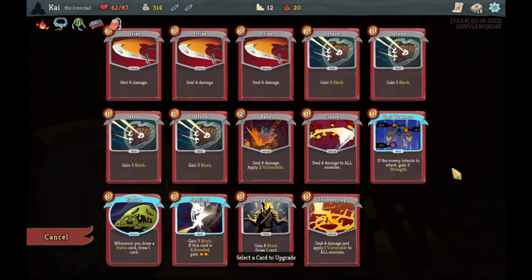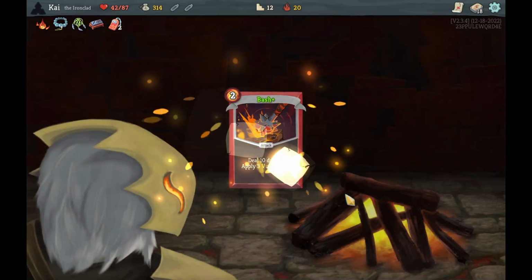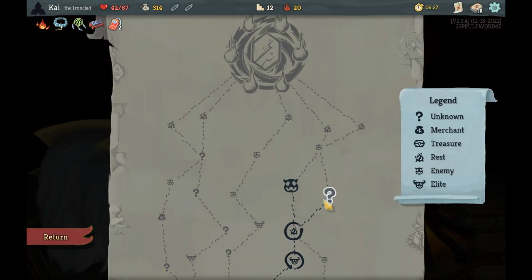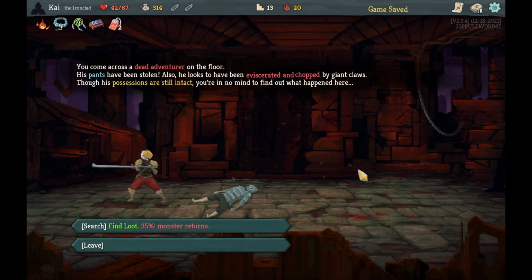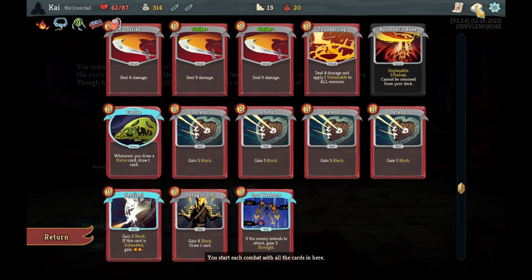Now, I do want to upgrade something. It could be Bash, or it could be Spot Weakness. Nothing else seems extremely helpful, so I'm just going to do this for now. And I will come to an event. Nice. Oh wait, actually, this is kind of scary.